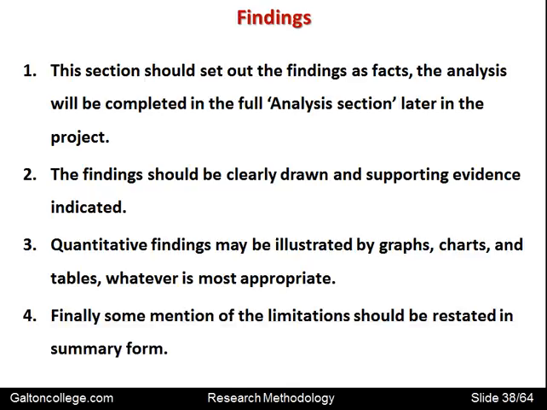Finally, some mention of the limitations should be restated in summary form. The findings have been produced, but some qualifications as to why the findings may not be entirely accurate should be written down as well. This is the limitations part we discussed earlier, but do it in summary form. Just mention here again that there are limitations, so that the findings should not be accepted carte blanche.